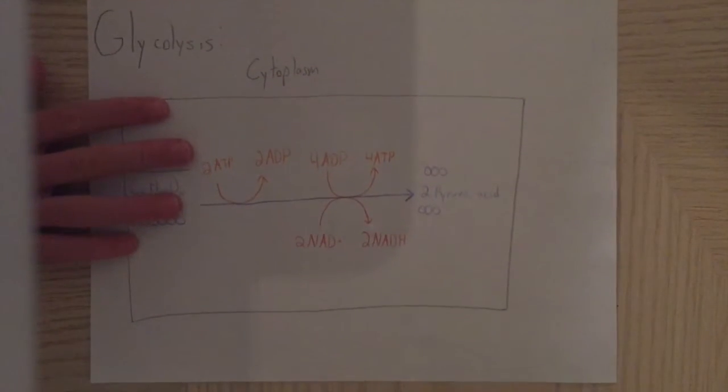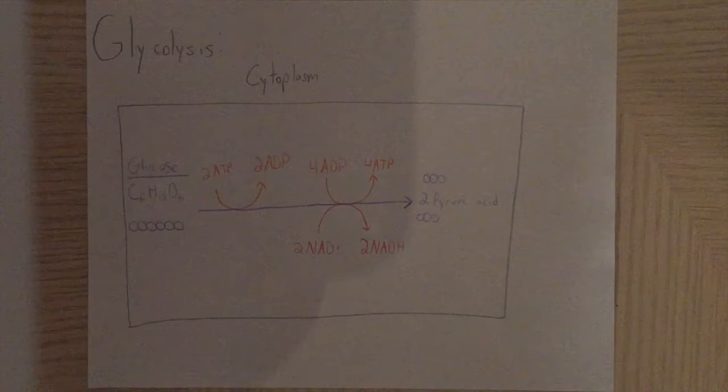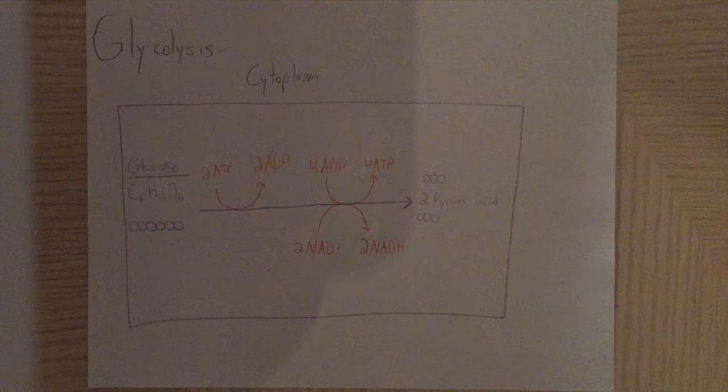Here we go now. It begins in glycolysis, a very simple process that goes down in the cytoplasm in your body. Glucose breaks down with the help of ATP, which then produces two more ATP. Two NAD+ gather their electrons. Two NADH are the result. After all is said and done, two pyruvic acid remain, and in turn, our bodies energize.